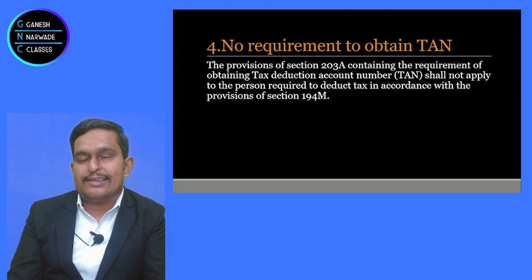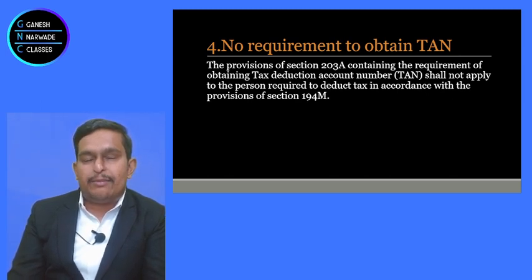Within 30 days, that means by 30th of May, right, you should pay the money to the central government's account, and you should also generate the 26QD form. And finally, you should download the TDS certificate and give it to the contractor. TDS certificate in which form? 16D. Within how many days should you give? Within 15 days. 15 days from what? After the expiry of the 30th day.